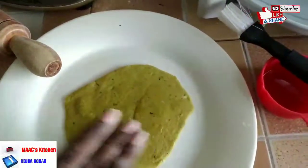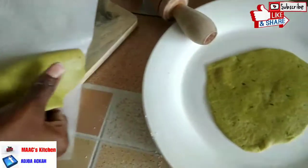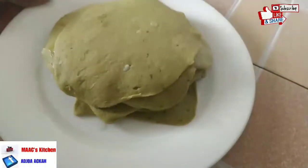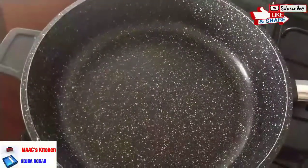So you apply another oil on top of this one, then you place it on top so that when you are removing, it will not stick to it. It will not get stuck. Okay, so this is it. We are done rolling, and we are going to work on it now.